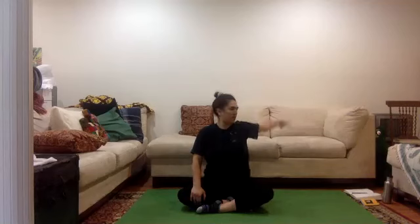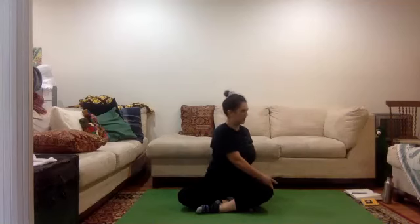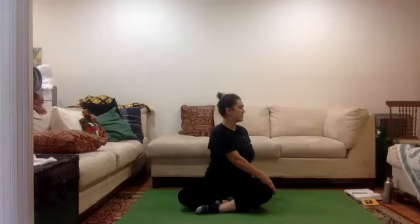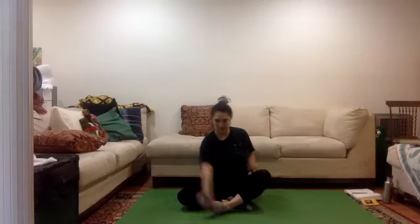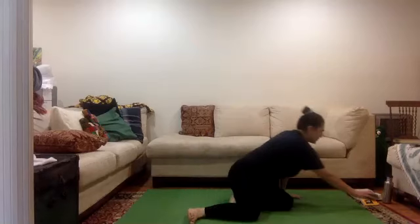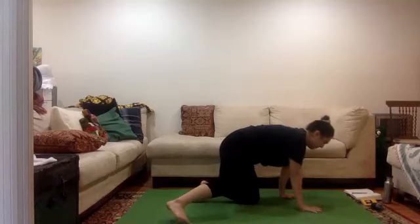So with the left arm up and around, the right arm to the left knee. Sit up nice and tall as you can, and then twist. So right now I'm trying to see over my left shoulder with my eyes. And back to the center. And we'll come onto all fours from here with your wrists under your shoulders and your knees under your hips.